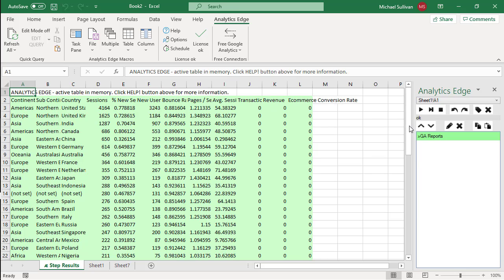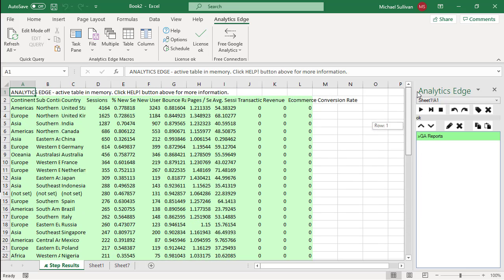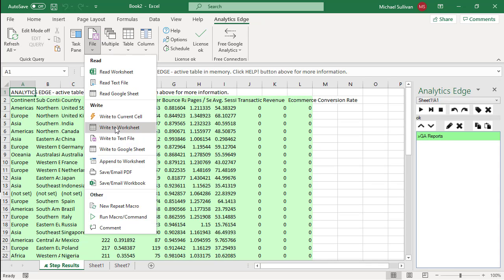It is not all of it, and it's highlighted in green to make it distinctive. You work with this intermediate data as you add additional functions, and eventually you write the results out to a worksheet. When writing the results to a worksheet, you have the choice to use the Write to Worksheet function, which has a lot of options in it, or you can just pick Write to Current Cell as a quick pick.